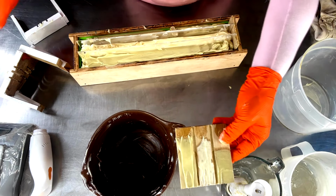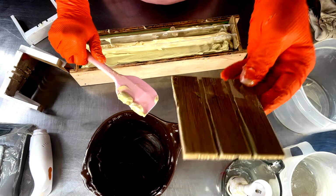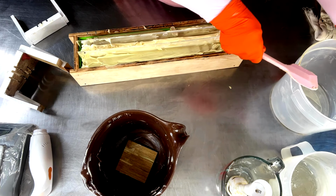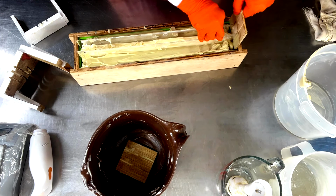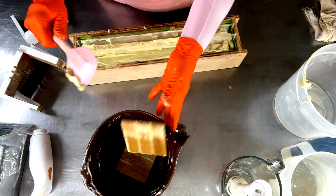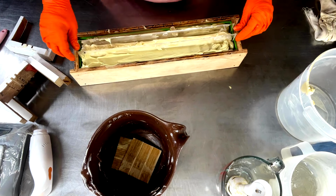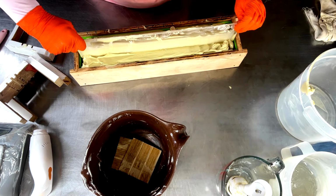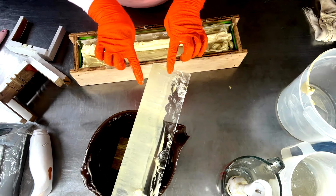So these are what I have on each end of the soap mold. They're just pieces of wood, and we've got some grooves in there, that's all. Let me just put that over there, and I'll somehow, some way get that back up on the top. All right, so there's the other one. Now I can probably try to get these out a little bit easier. All right, let me just put that there for a moment. Don't go anywhere.